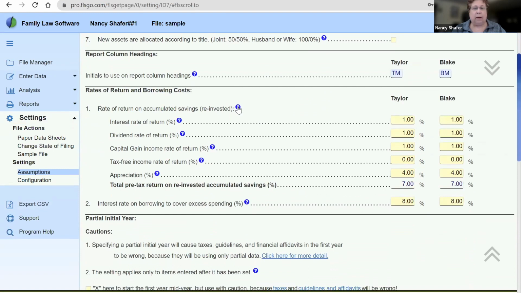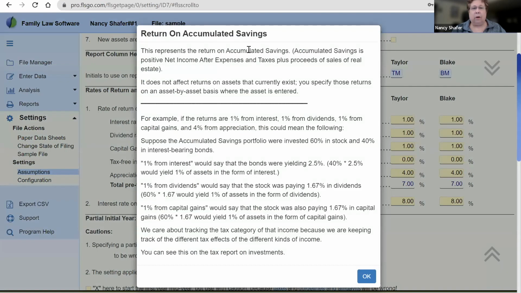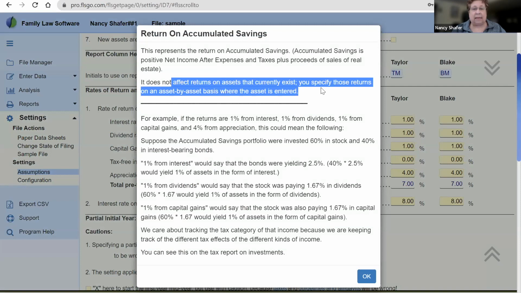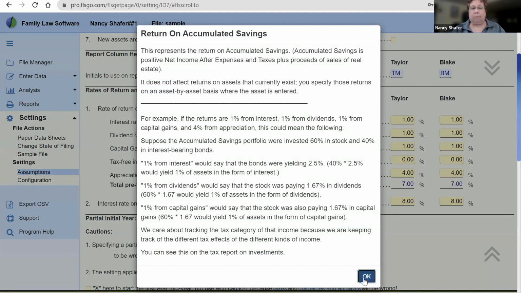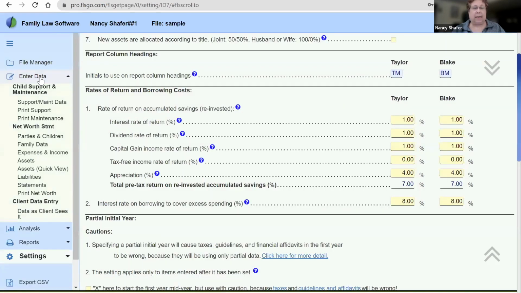And if we click on the help button here, you'll see that accumulated savings is not return on exact assets that currently exist. You would specify those on an asset by asset basis where the asset is entered. So that will be in your entered data.